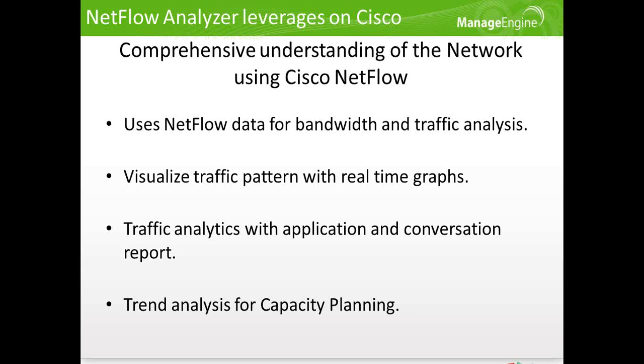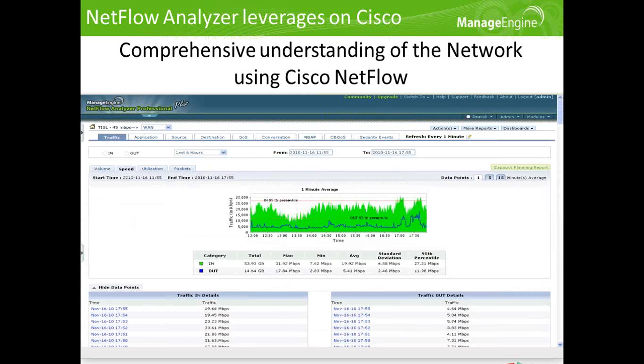So what we do at ManageEngine is use NetFlow data for bandwidth and traffic analysis. We help you visualize your traffic pattern with real-time graphs. The lowest time period at which NetFlow data can be exported is 1 minute. So we give you real-time graphs, and then traffic analytics with application and conversation reports, and you even get trend analysis and application analysis for capacity planning. What you can see on the screen is a report available from NetFlow Analyzer. That's a traffic report. These are just a few of the screenshots I've taken. There are free demos which you can take a look at. So you can see the traffic based on volume or speed or utilization or packets.